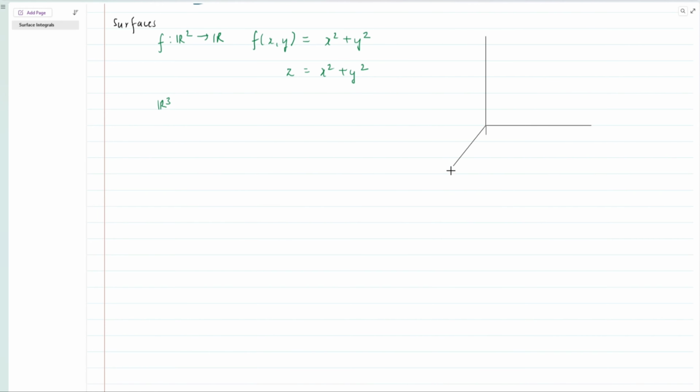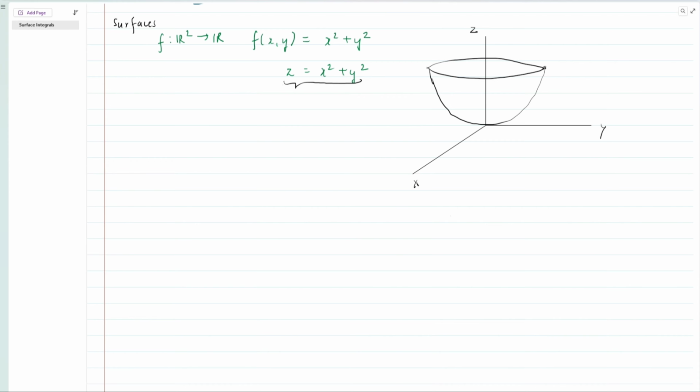Let us see how the graph of this equation looks like. So if this happens to be our xyz space, then z equal to x square plus y square gives us a paraboloid. It's a paraboloid which opens upward or is oriented upwards, and it will be infinite since we have not yet defined the domain of the function. So it's quite easy to understand that a function in two variables, or more particularly a scalar field in two variables, gives us a surface in R3. And that's what we are going to look at.